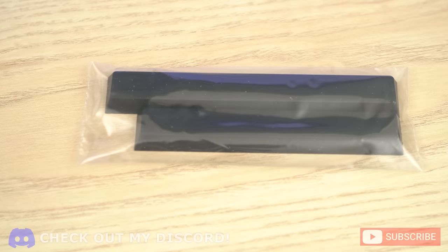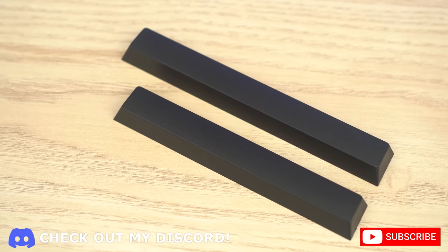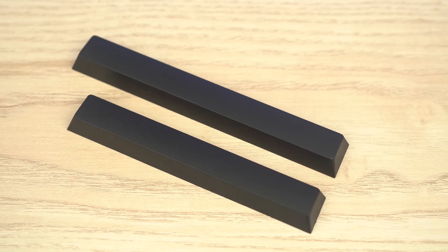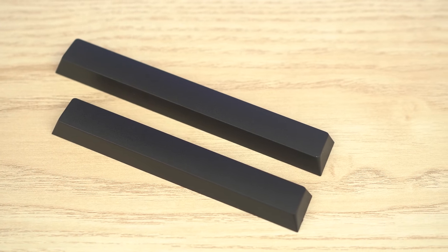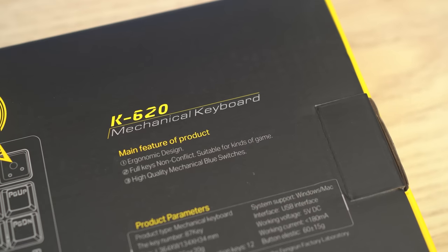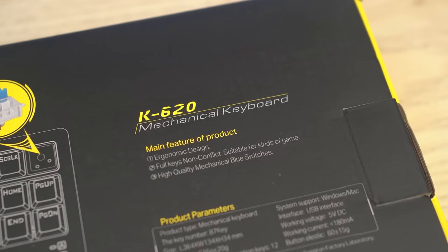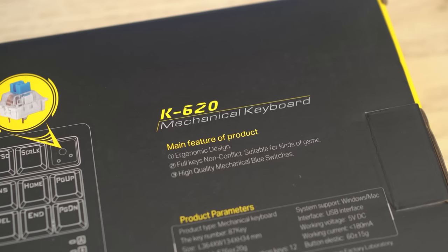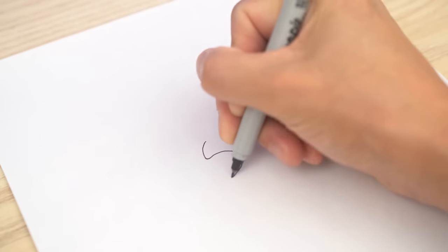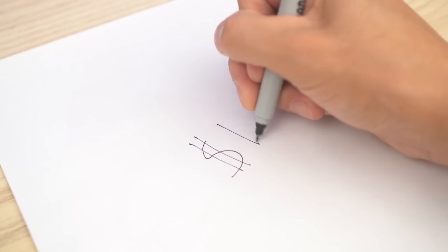This is a spacebar. But not just any spacebar, but an ABS spacebar set from GMK in black. This set costs roughly $15. Now this is a keyboard, specifically an E-Yooso TKL mechanical keyboard with hot swap sockets. It includes a spacebar as part of the keyboard. This also cost me roughly, you guessed it, $15.